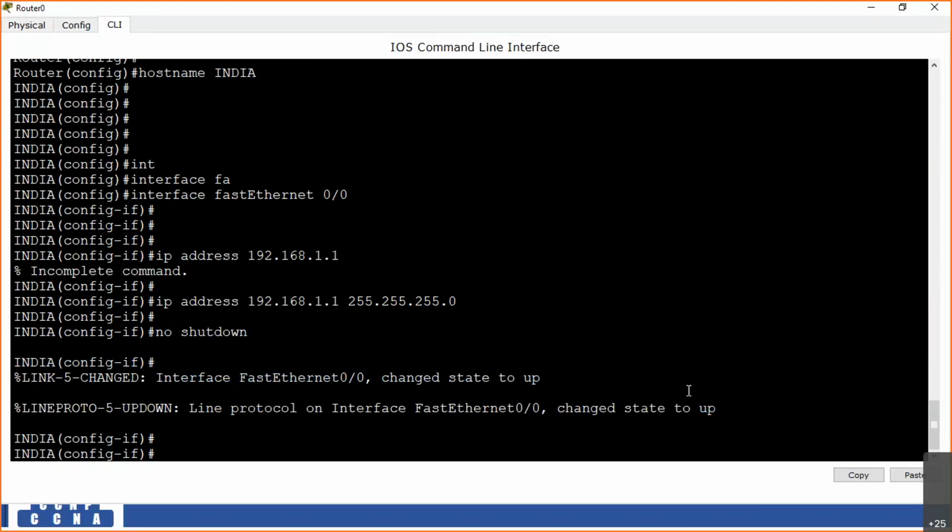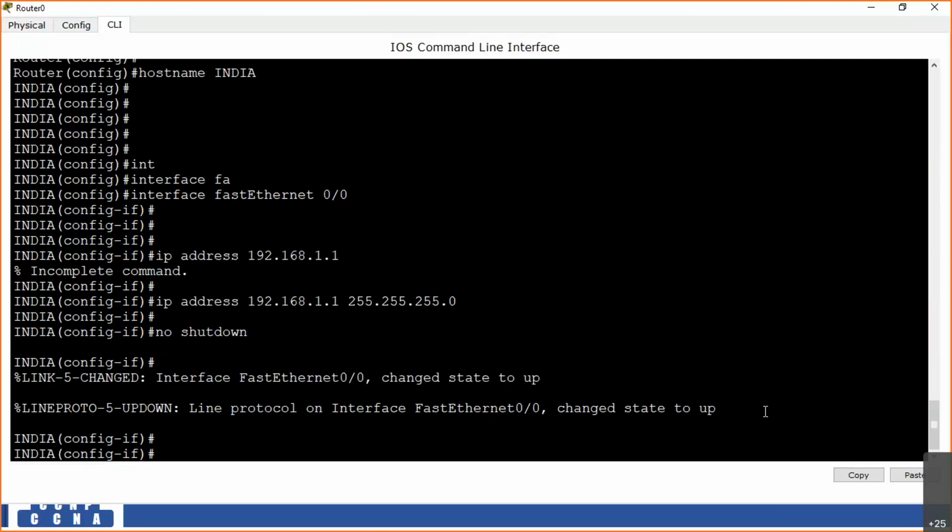For every interface we always get two up statuses. Interface should be up and protocol should be up, then only data transmission is possible. If only the interface is up and the protocol is down, there is no data communication. This applies to any interface, LAN or WAN.